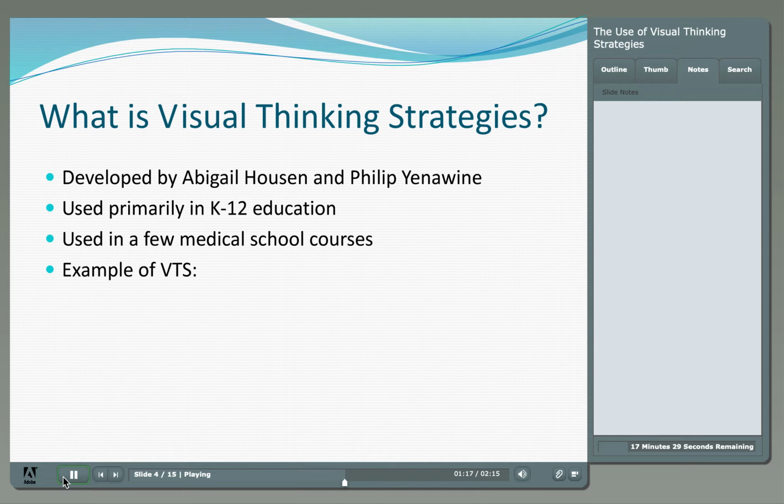Initially, Housen and Yenawine thought that the students would improve their ability to communicate and develop aesthetic meaning-making. But as they did this study, it was a 5-year prospective study, they found that students who underwent multiple experiences with visual thinking strategies improved their standardized achievement scores from 54 to 88%. So it does have an effect on critical thinking.